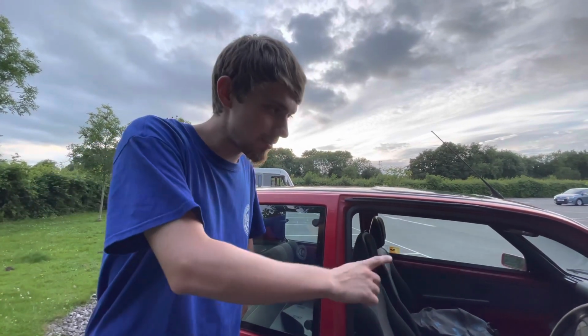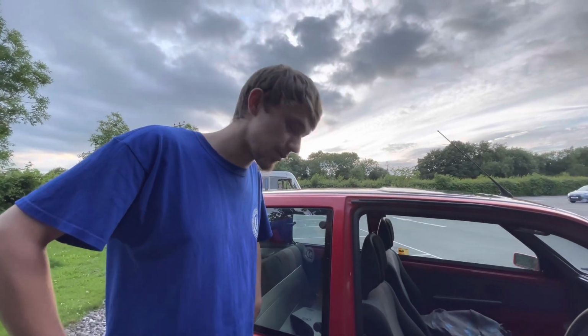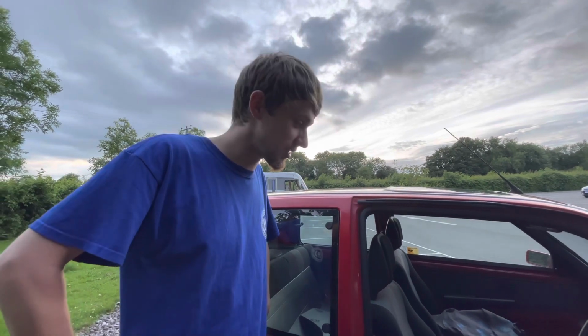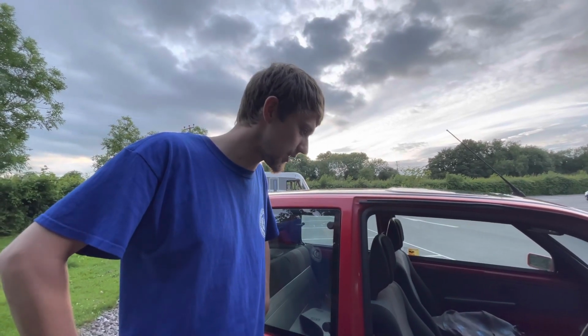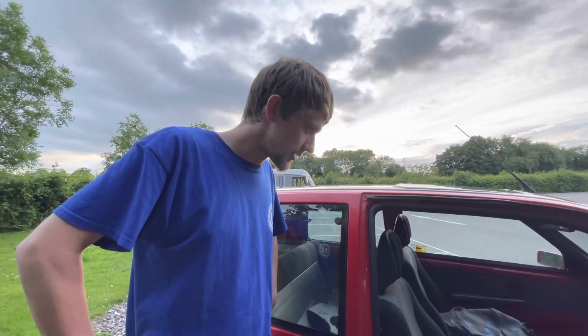It's had a new clutch cable as well. Sam replaced that because the old one snapped, and he thought the clutch might be on its way out, but going up a hill, planting it seems absolutely fine. Of course, it's done fairly low mileage, so I think it's good anyway, and it's not stiff, it's not a hard pedal, so I'm pretty happy with that as well. So overall, I'm pretty happy, and you should see this car come up on another video hopefully very soon when we've done a bit more to it.